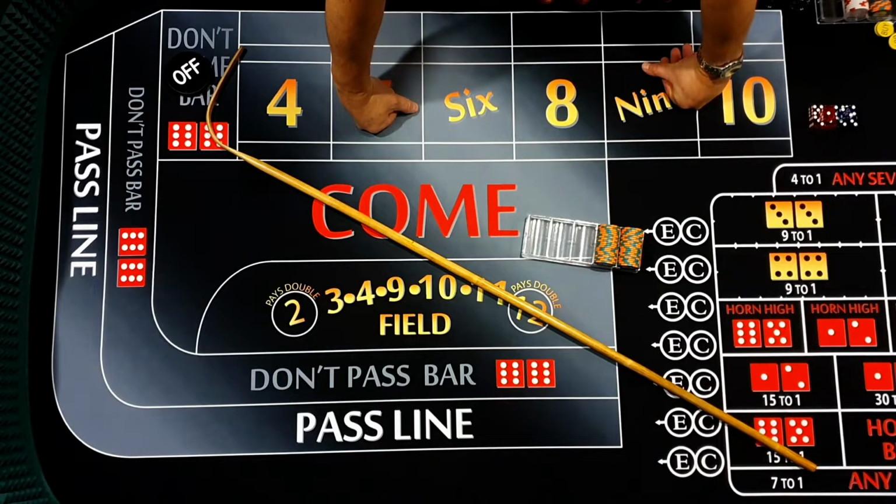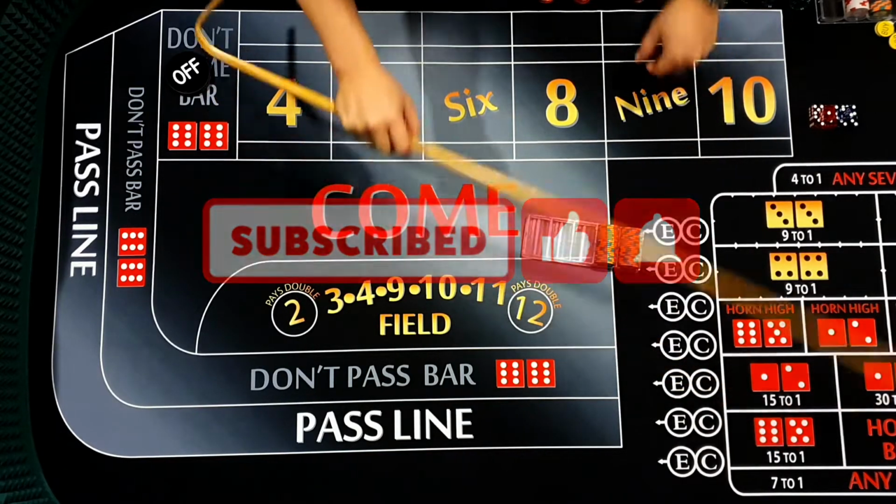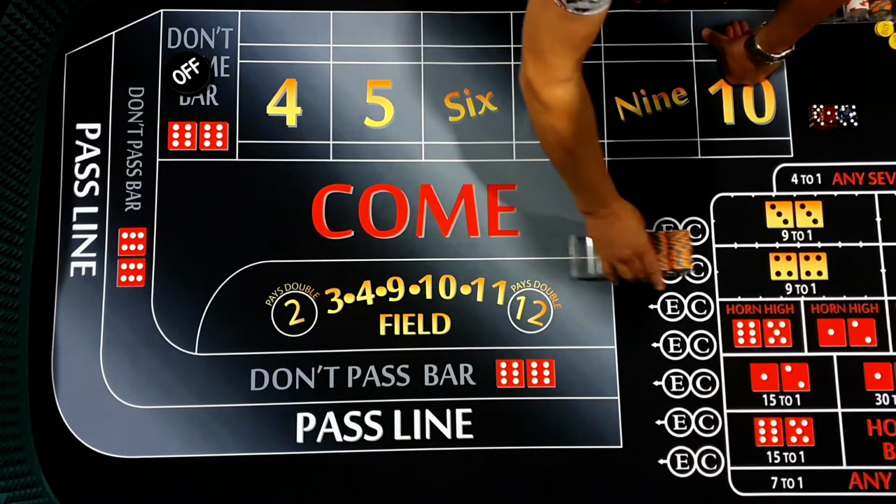Everyone, welcome to another edition of Craps Down Under. Today I'm going to do another parachute style play. This time it's going to be light side, and I'm going to actually explain it.